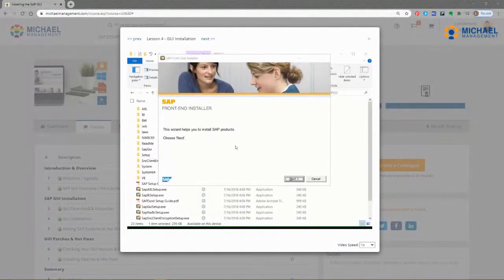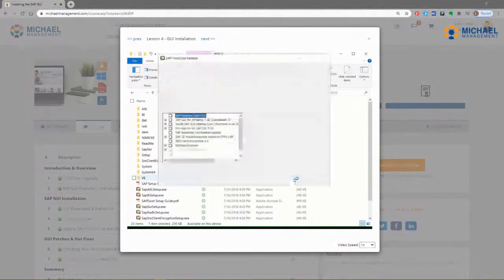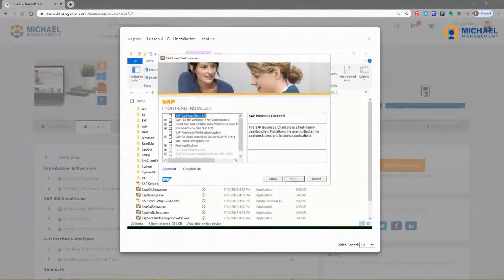Okay, that didn't take too long. I'm back. This is now the Frontend Installer, or the Wizard they call it, to install the GUI. All you have to do is click Next. And here are these components that I mentioned. So all of these components are available in the GUI that I have downloaded. When you hover your mouse over them, it actually tells you on the right side what this is used for, which is very useful. You can also open these components and select subcomponents for each.